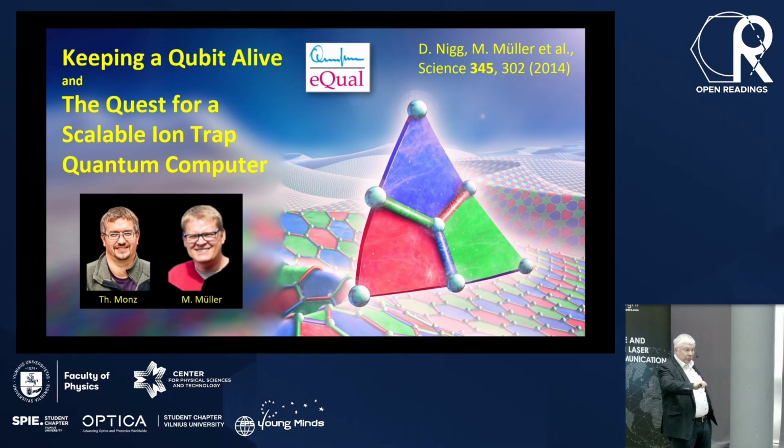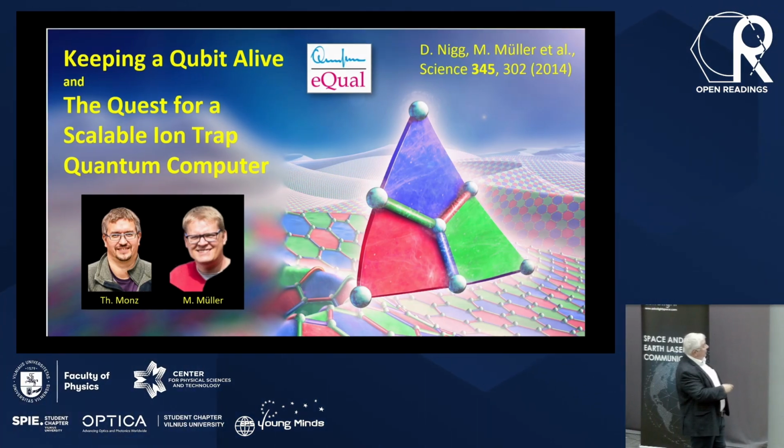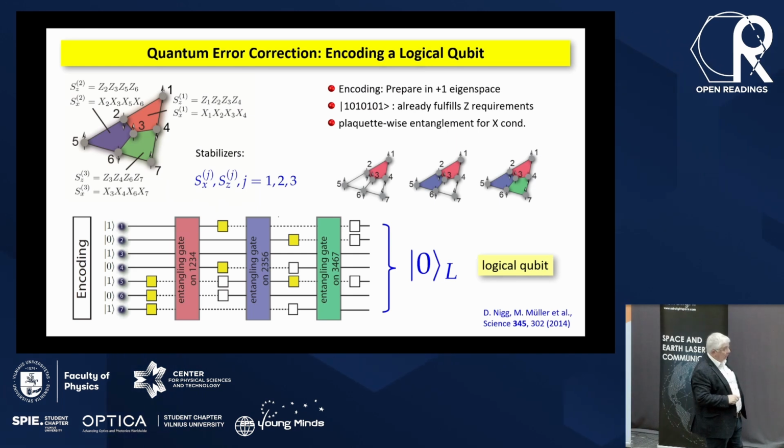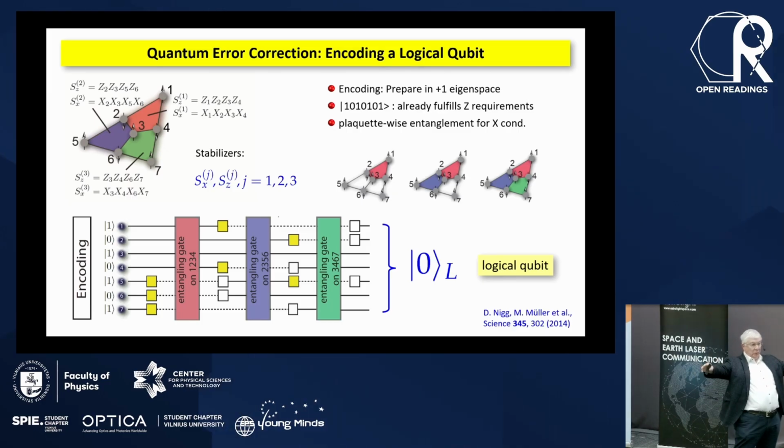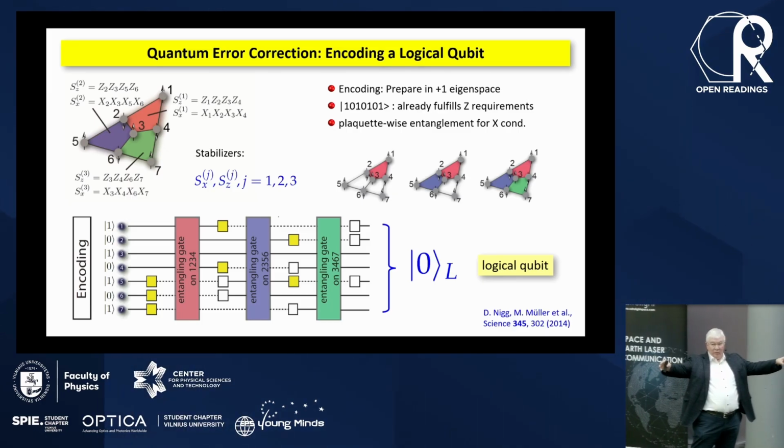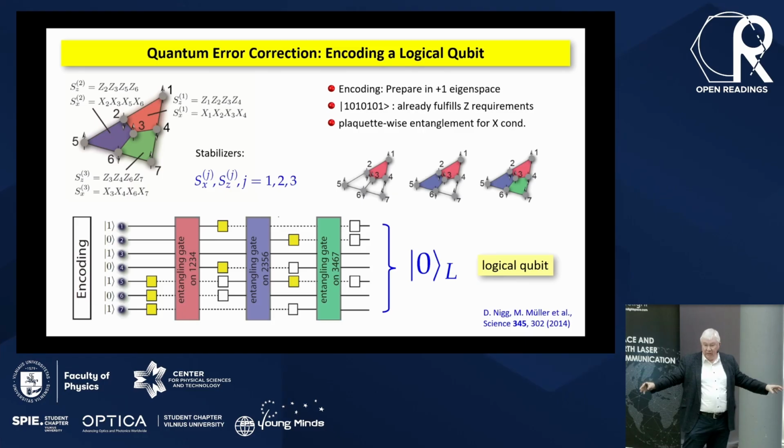I don't want to go through all the details. I just want to give you a flavor of what's necessary and what we can do and what currently the state of the art is. This is done in our laboratory with the so-called color code. It looks awful. So you have to create redundancy. Essentially, one quantum bit, a so-called logical quantum bit, is encoded in 7 quantum bits. You need redundancy to encode enough information to know where your errors are and finally how to correct them.